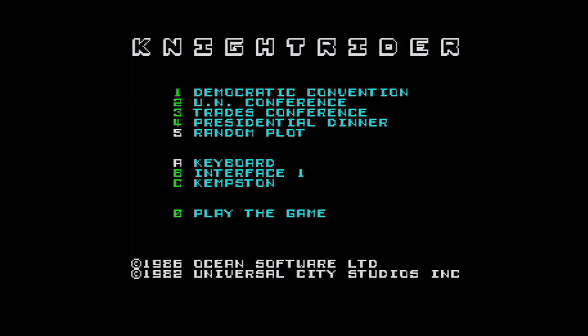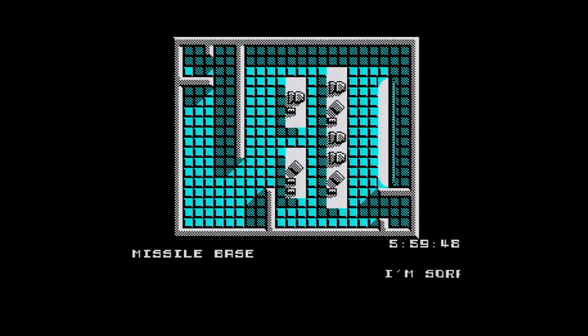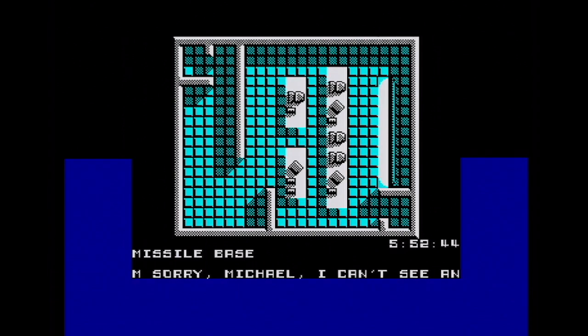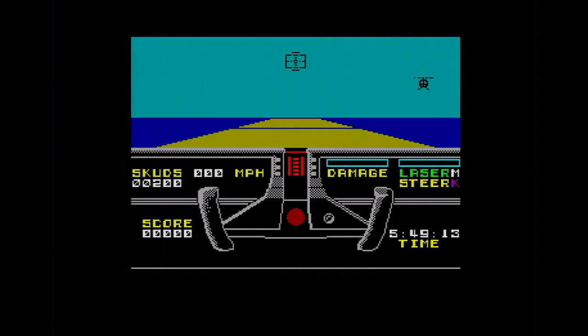And you get a rendition of the theme tune on the menu screen. And there are four missions or a random plot where you have to drive around America and thwart terrorists who are going to blow up various things. So we start off on a map there, and I just selected a thing there and it doesn't let me do anything. So basically we can't go inside the missile base, but we're going to drive to Dallas to try and thwart the enemies. And of course driving is what this game is mainly all about.